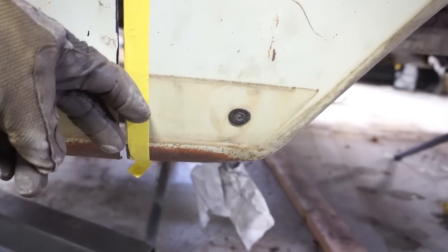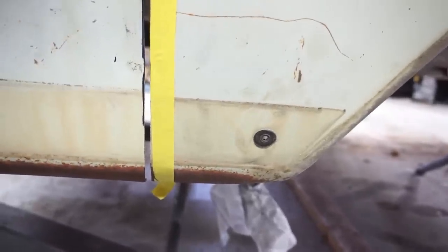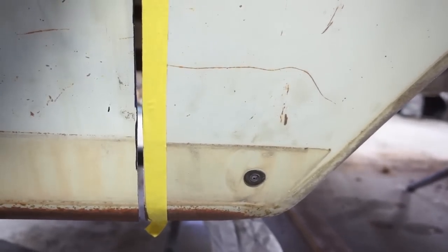So just that little alignment I did just now on the floor in there brought this lower gap a lot closer together. So I think just a little more fitting and finishing on that floor will bring this gap almost into perfect alignment, where the finish grinding on it is going to be pretty minimal. But I'll show you the other side.